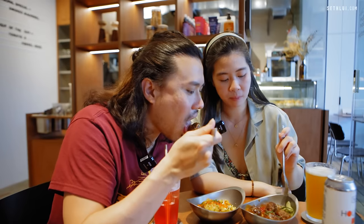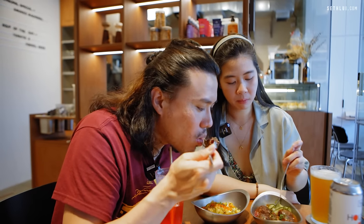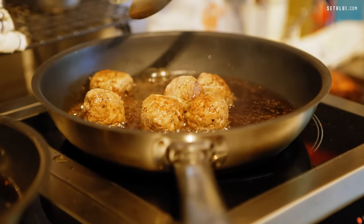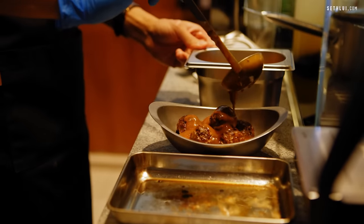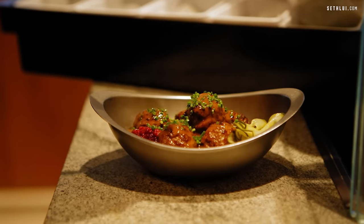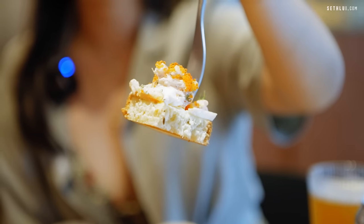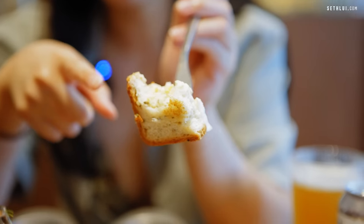Meatballs — I love meatballs. Maybe I'm just too used to the Ikea ones. The pickle elevates it but the lingonberry is quite sour. Moving on to the Skagen — it's like an egg mayo with prawn, on bread that has fennel seeds in it. The fennel flavour is super strong and adds to the flavour. It's very rare to see fennel seed bread.